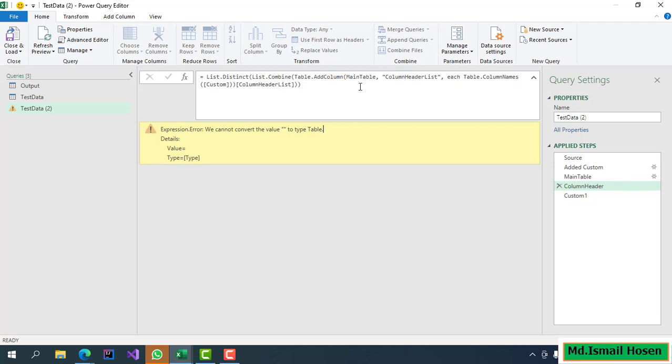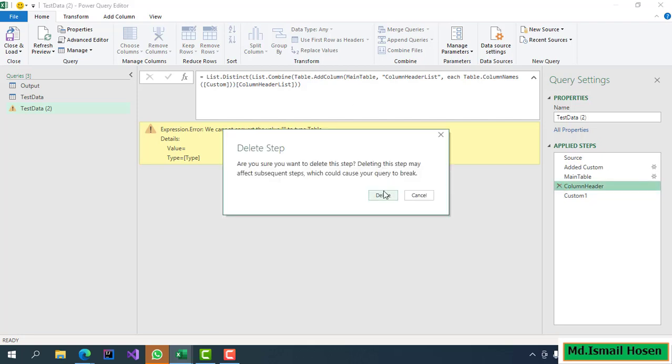So we are getting these column names, right? So we need to change this a little bit further. Okay. So it's saying it's Table.ColumnNames custom column. Okay. Let's try this.